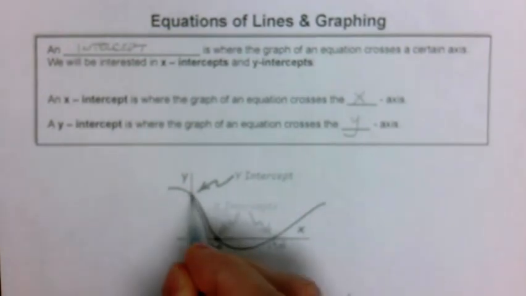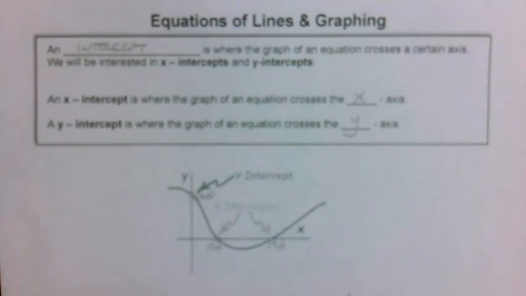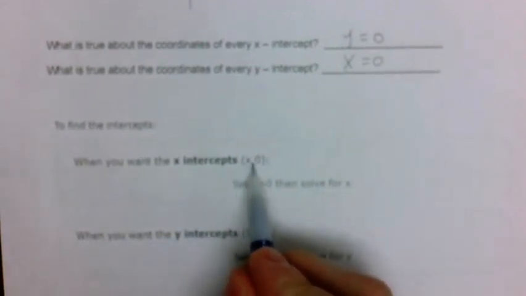All right, here is where our graph crossed the y-axis at this point right here. 1, 2, 3, 4, that's at about 0 comma 5. All right, what's true about the coordinates of every y-intercept? Well, on every y-intercept, the value of x is 0. Okay, so if you're on a graph and you want to find your x-intercepts, then just set y equal to 0. X comma 0 is going to be an x-intercept. And if you want to find a y-intercept, set your x value equal to 0. All right, 0 comma y is going to be the coordinates of any y-intercept.